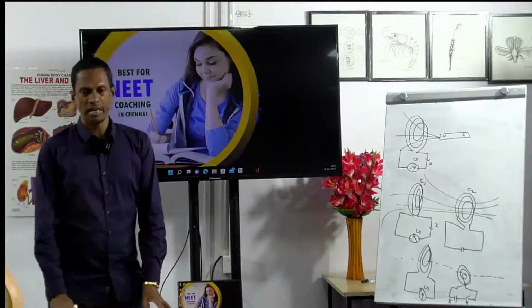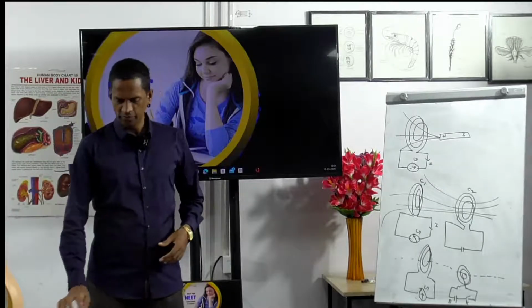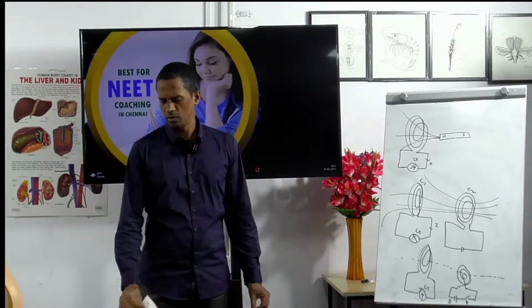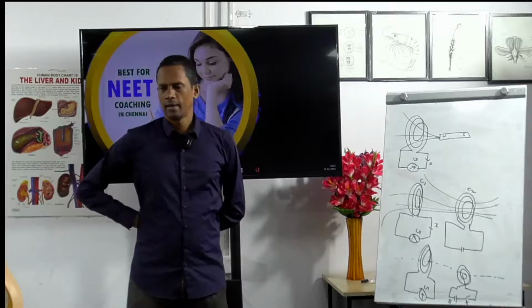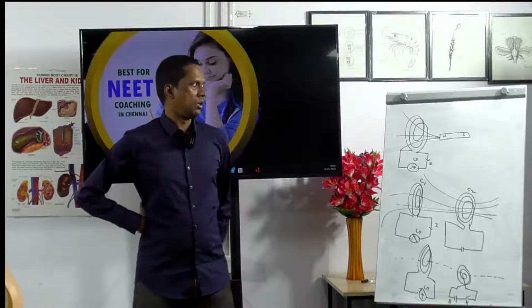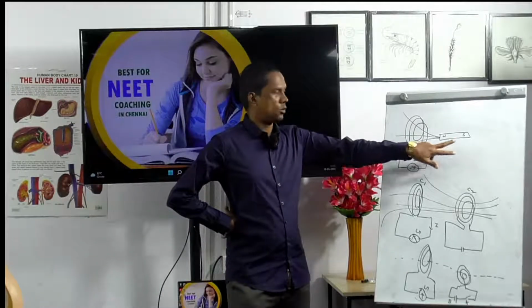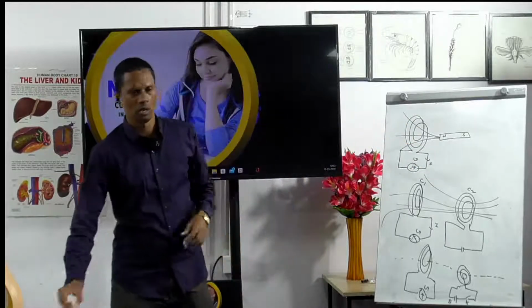So Faraday proposed 3 experiments. In this first experiment, what is our aim now? What do we see in the definition? In 1916, Henry proposed that electric current is induced in the coil when there is a change in magnetism. So this is the first part, where I am bringing the magnet near the coil. So, experiment number 1.